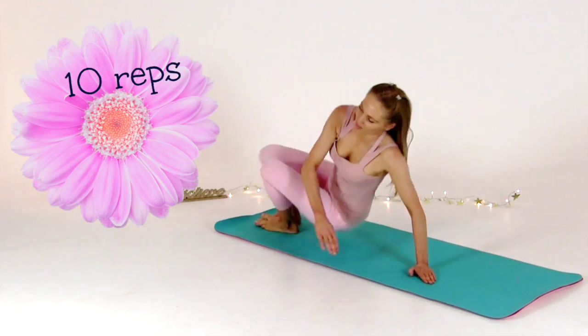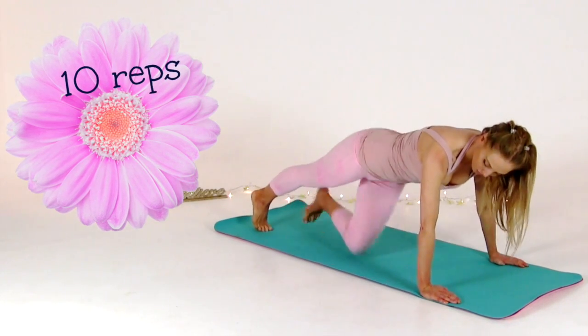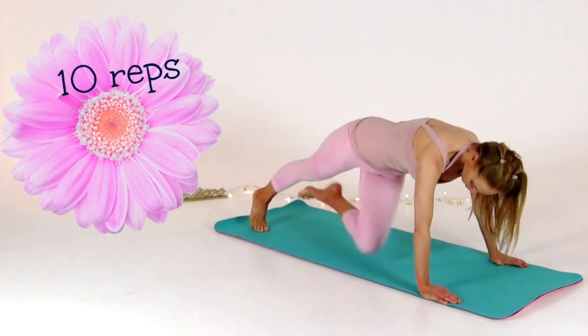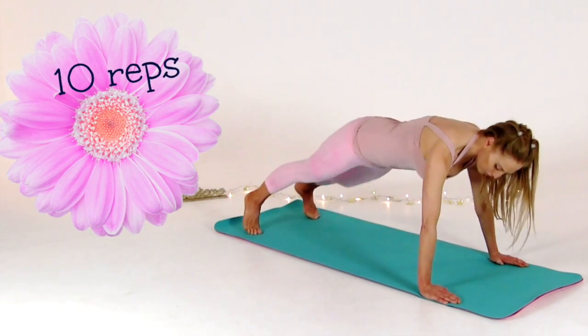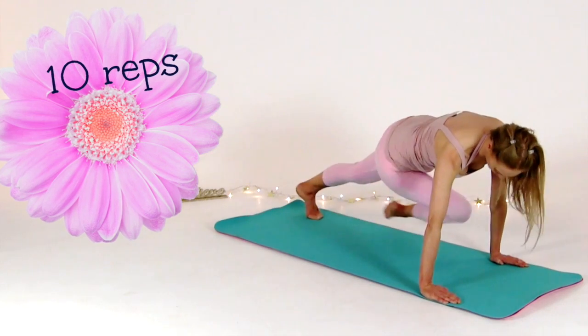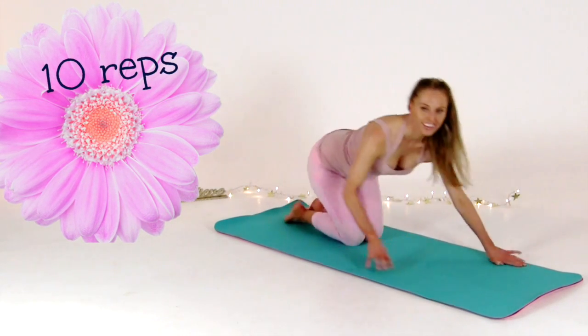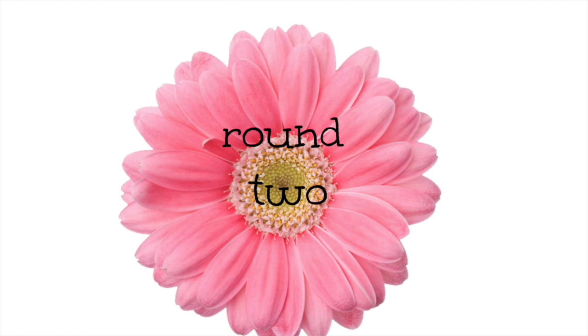Alright, so now you're going to come over onto your front, onto your hands and knees. If you're in a plank position, but now we're going to draw the knee over towards the opposite elbow. Again, this now is working your obliques and it works transverse abdominis, so this is great for drawing in that waistline. Just 10 reps on there. Okay, so that is 1 set done.